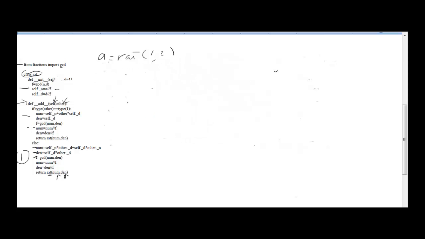The other case, this case right over here, that's going to allow me to do the following kind of thing. That's number 2 here. I have a rat A, and I want to create a rat C that's equal to A, that rational number, plus, let's say, 5. I want to add an integer to a rat, because the idea is that I want to be able to incorporate my new rational numbers into the existing arithmetic provided by Python.